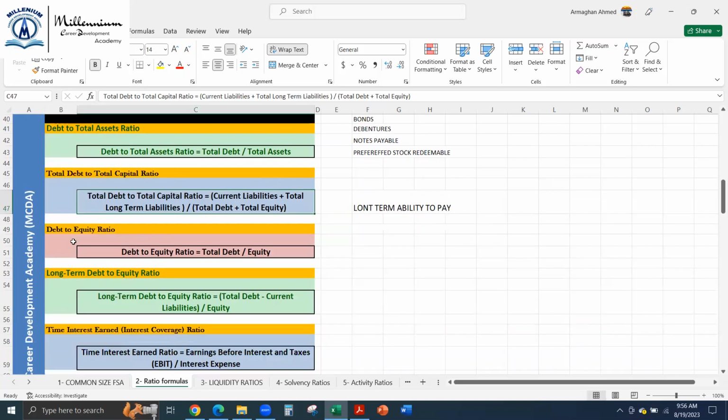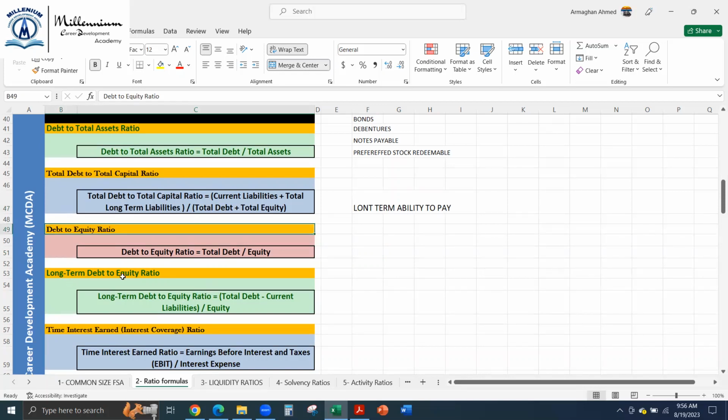And next, we have to see the debt to equity ratio. What is the proportion of debt and equity in the total capital structure of the company? Basically, they are telling about the gearing. Gearing means the dependency on liabilities in the capital structure. Capital structure means the total financing of the company, it means debt plus equity, both of them. So when you say debt to equity ratio, it will tell the proportion of how much is the debt and how much is the equity.